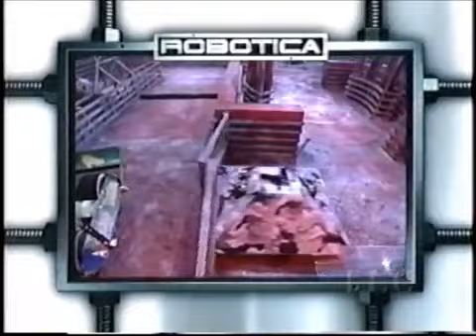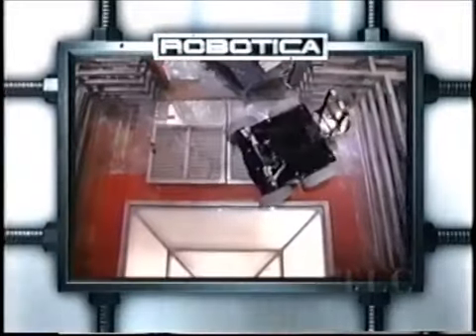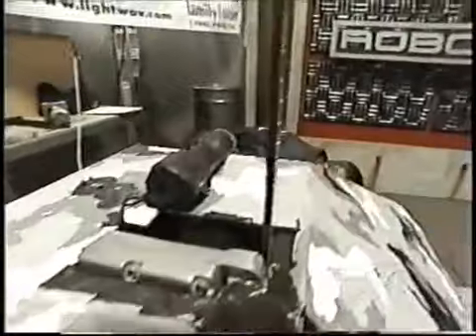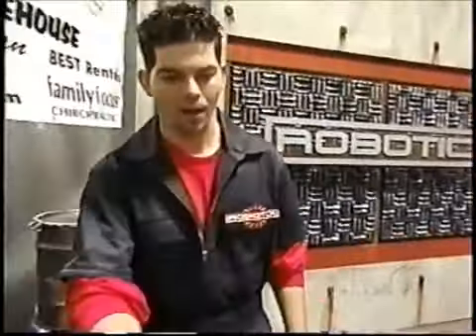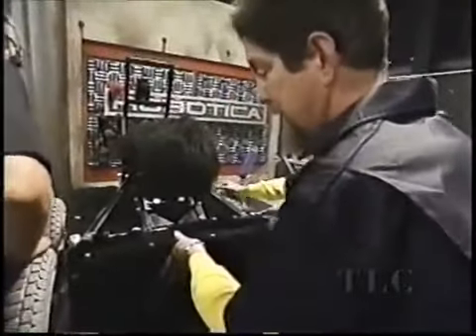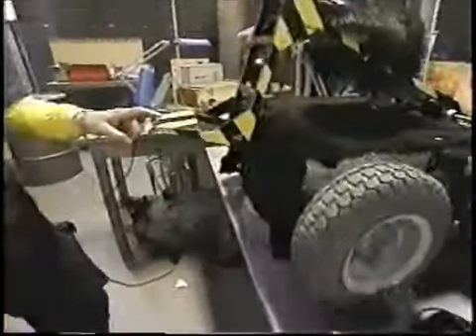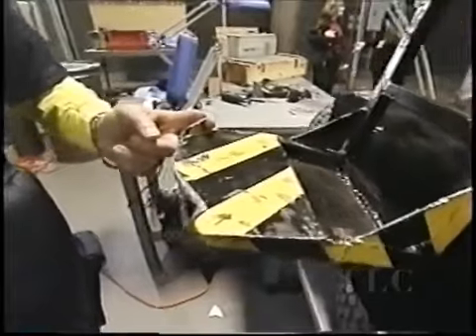Welcome back to Robotica! What a competition it's been — thrills, chills, spills, we've seen it all! Knuckle Buster took the gauntlet by driving over Zero, but ultimate retribution came when Zero shut him down in the labyrinth! A mere five-point difference separated Tetanus and the Killer Gorilla, but with a little help from his opponent, the Killer Gorilla took the labyrinth from Tetanus! Zero's team had to work fast in the pits to fix bumps and bruises from the labyrinth. The Killer Gorilla was facing his old Achilles heel — the lifting arm got all bent up. The bashing in the labyrinth took its toll and he needed some tough bodywork. No longer new recruits, these bots have been battle-tested, and now they're ready to go to war!